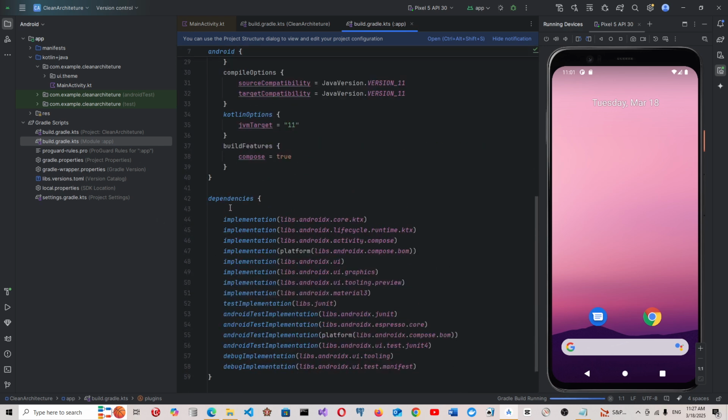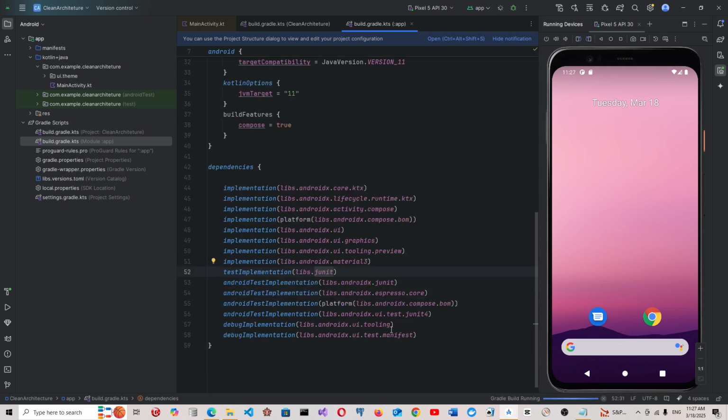We have these dependencies, which are Kotlin, lifecycle, Kotlin, activity compose, BOM, UI, material 3, JUnit, and test JUnit 2.